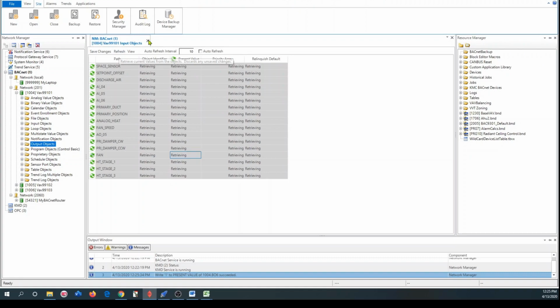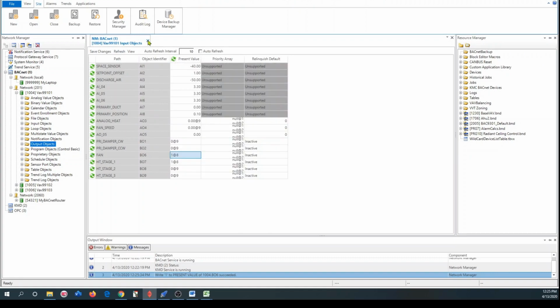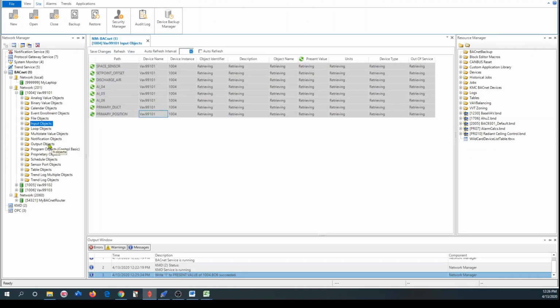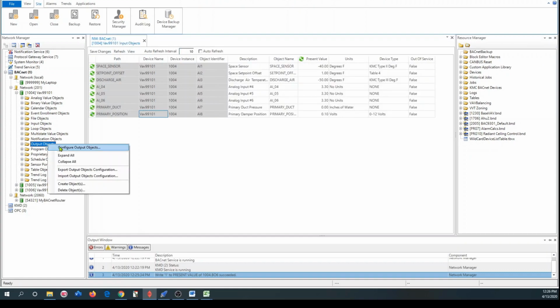So let me close that out. I don't want to save that. Now I'm going to show you something that's been part of Total Control and Connect that a lot of people don't know exists. I'm going to open up input, and let's say the outputs into a table.